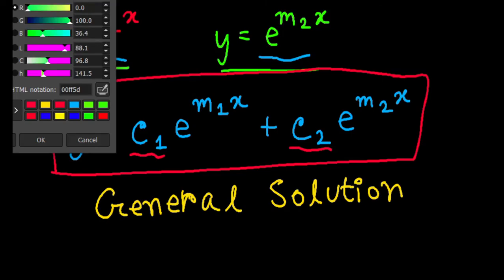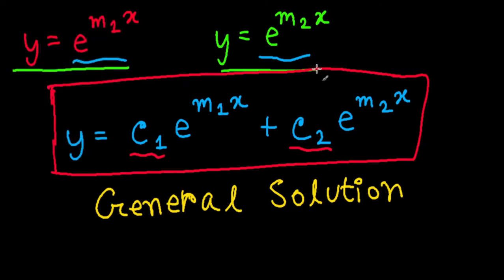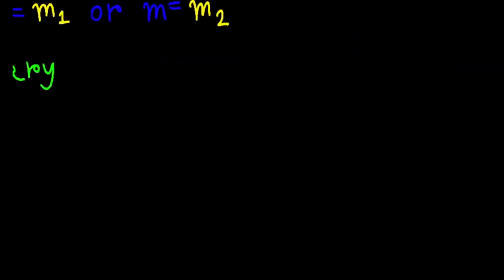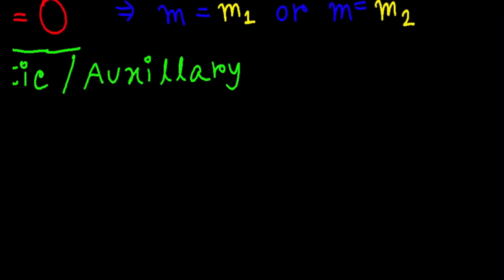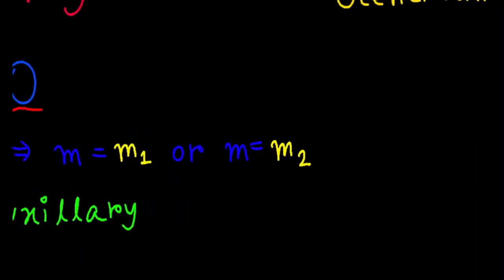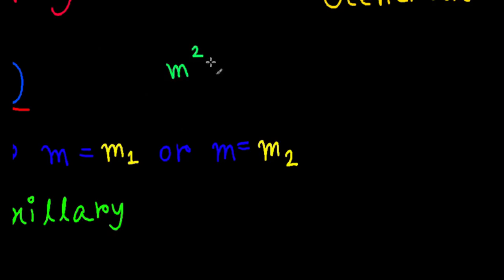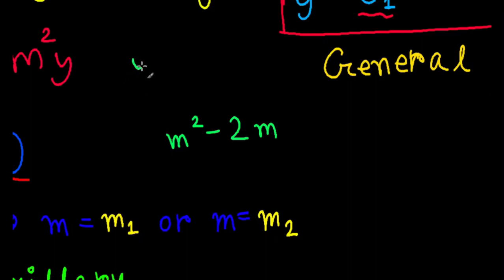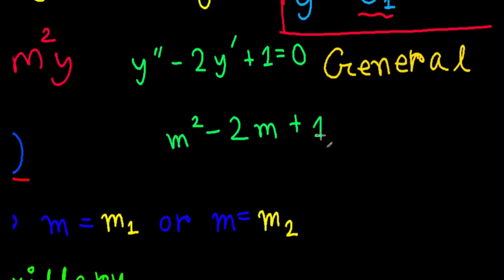Now, finally, I'll address the elephant in the room, you could say. I'm pretty sure a lot of you have already seen through this, or are wondering about this: it's not necessary for us to always get two solutions. It's a quadratic, so it can have repeated solutions, something like m squared minus 2m plus 1. If our differential equation was y double prime minus 2y prime plus y equals 0, our characteristic equation is going to be this. This has only one solution, m is equal to 1. So what do we do in that case?